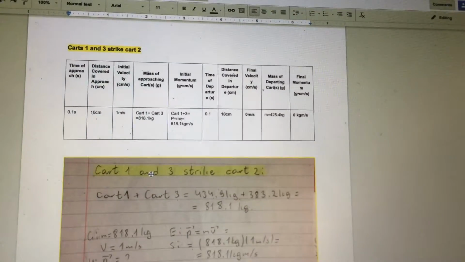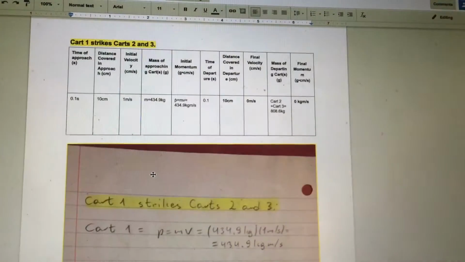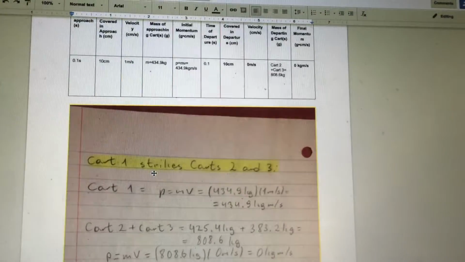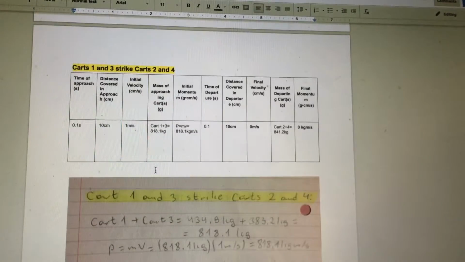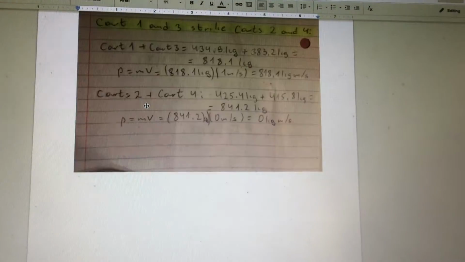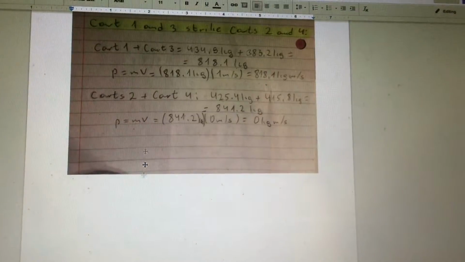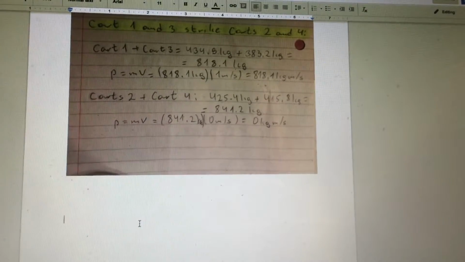So same thing goes for this. It's another scenario with a couple of carts striking a third one. Here's another cart striking 2 more carts. And then here's 2 carts striking 2 more carts where they're kind of piggybacked on each other. So once you get the first one, the next 3 sets are pretty easy. And then you just got to write the answers to the questions down here.